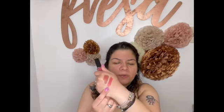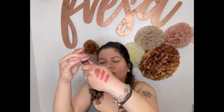There it is. It's the second one right here. Which I think is what I'm wearing today. I'm not sure yet. It might be this one. This is Orchid. This is a little more pink than the last one, which is a little more coral. It's the third one right here. And that's the one I'm actually wearing. I wasn't sure which one was the pinker one out of the 2.